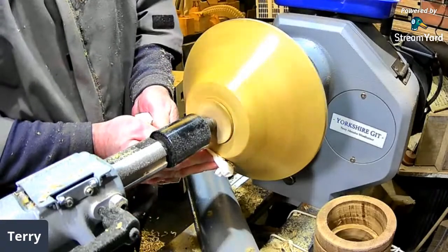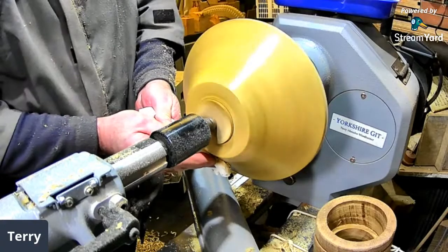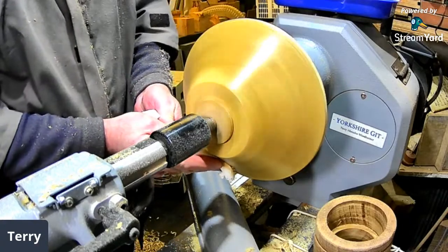All right, we'll speed it up a bit. I'm not too worried about the bottom of this because I'm going to take the tenon off and it will come off anyway.